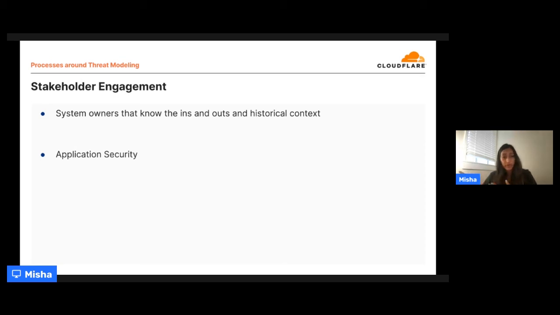Ideally, it wouldn't just be product security or application security that's doing threat modeling. It wouldn't just be DNR engineers as well. And then partnering with engineering teams. So obviously start small and then expand. You don't want to just be heavy-handed with implementing a partnership program with engineering teams.